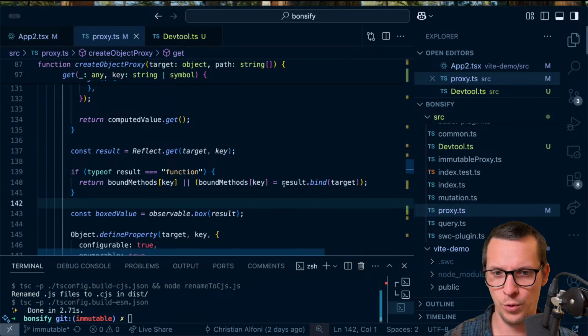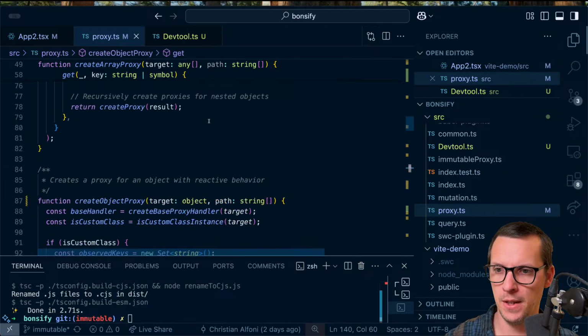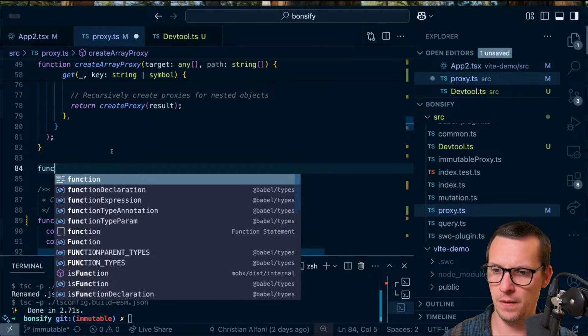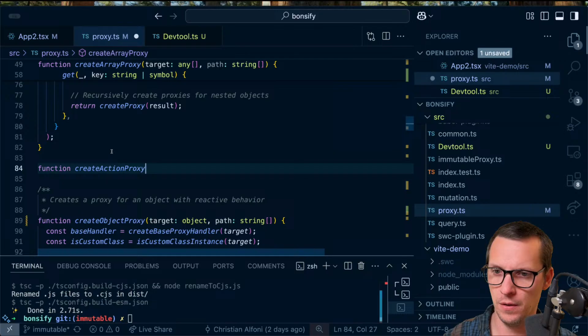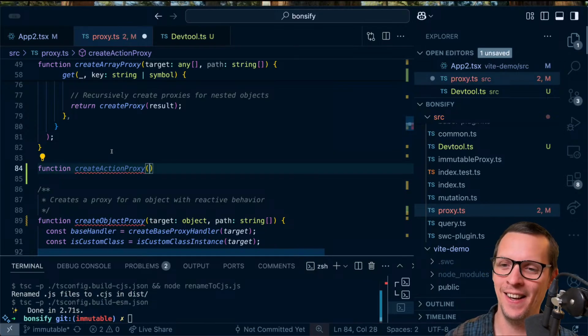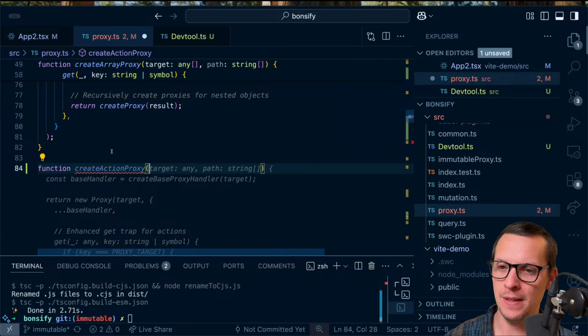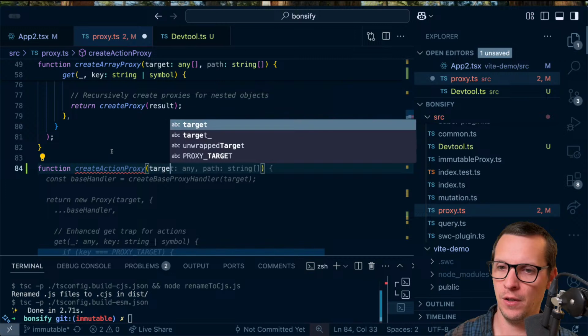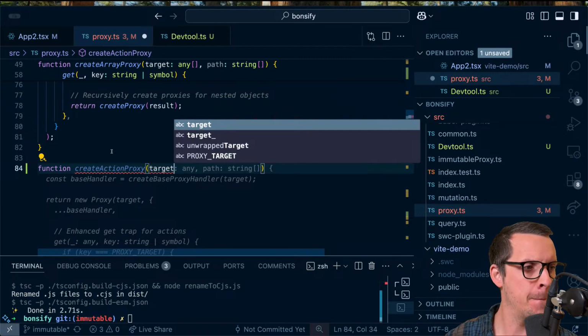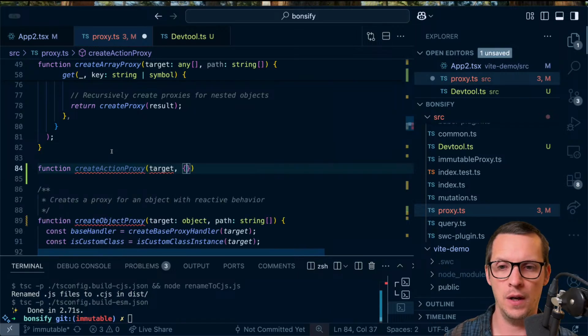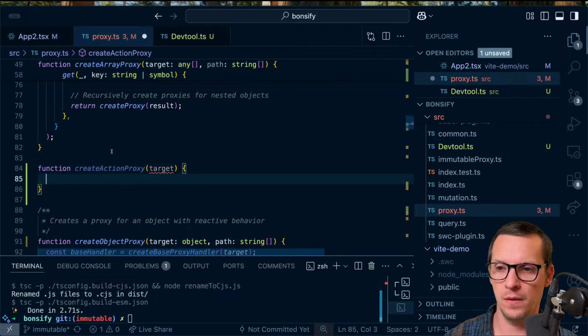We're gonna create a new proxy. That's gonna be an action proxy. But the point is that okay, we have target, because the target can actually be a function. That's the point.